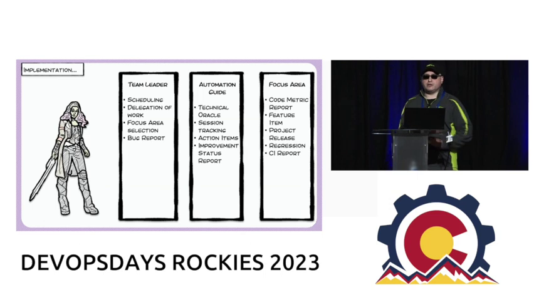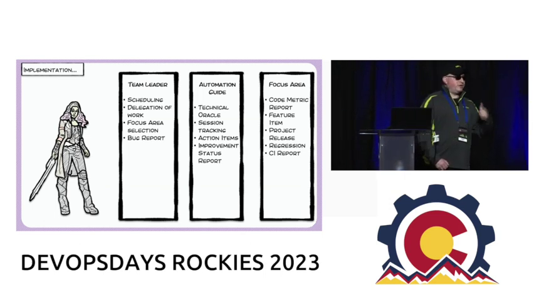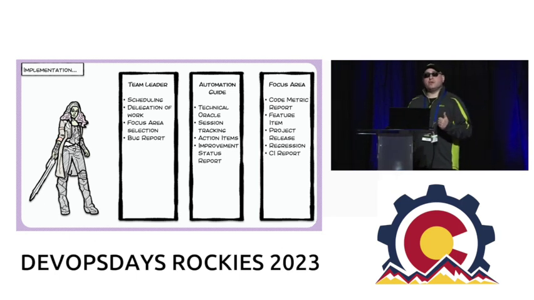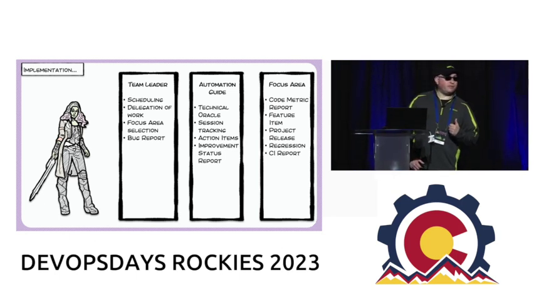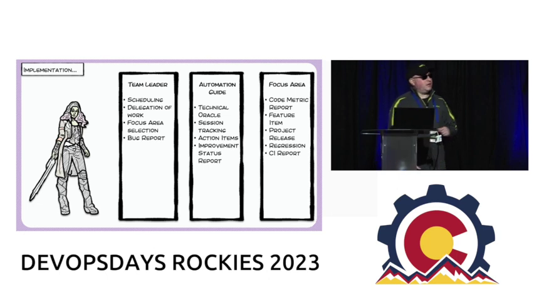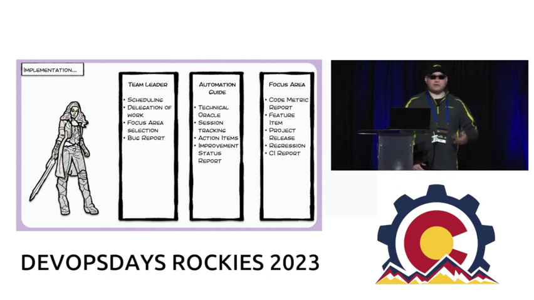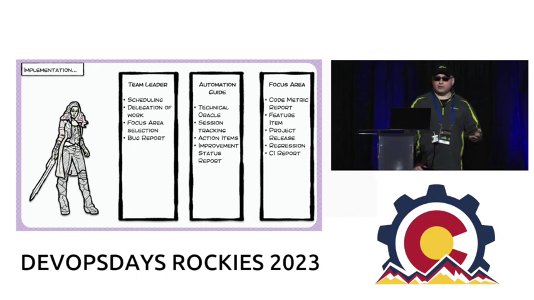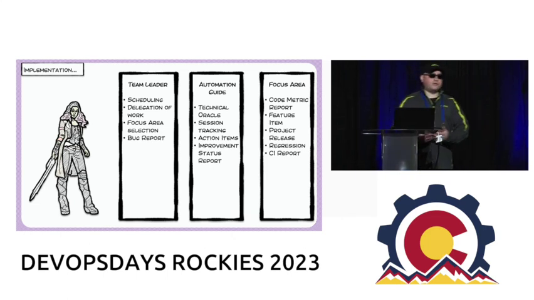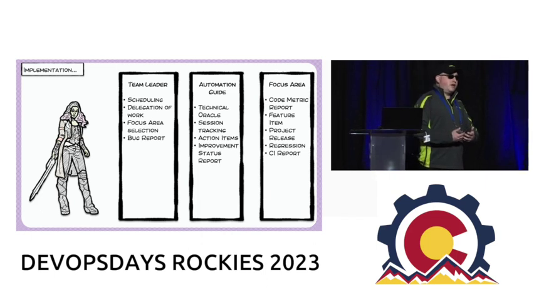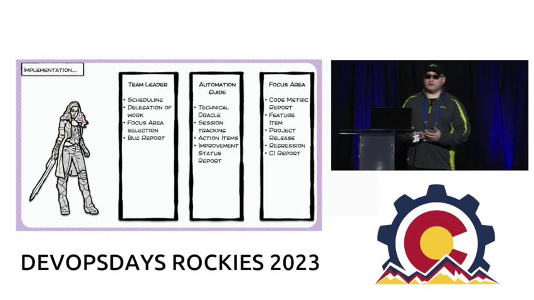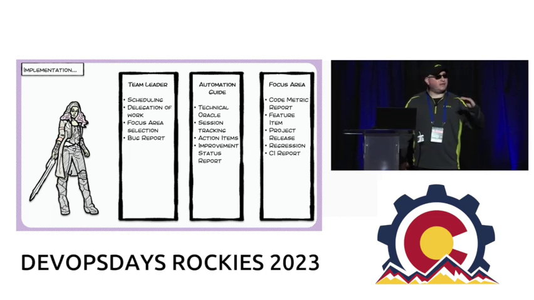You want to have an automation guide. This could be the technical oracle internally, as in within the team who knows the most about it, or someone external from the team, so you get an equivalent of a peer review during this. This is going to be a person responsible for tracking the session, as in who's attending, what areas are we working on, what action items did the team agree to, as well as improvement status reports. We want to show that as our automation suite is growing larger, because we're developing new work for the application, we're at least staying steady for our level of quality or increasing.